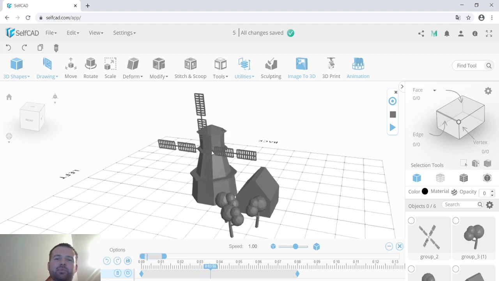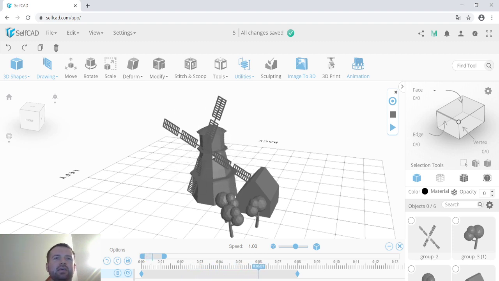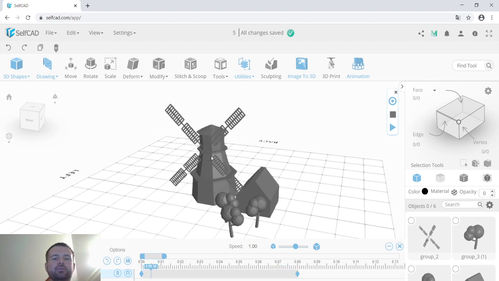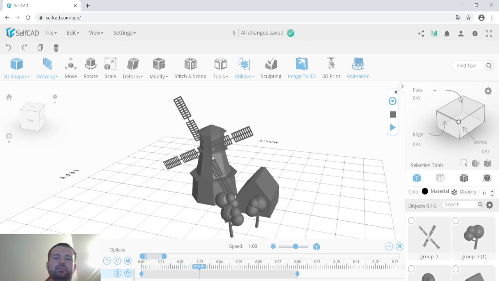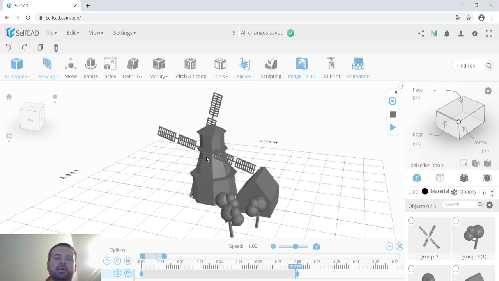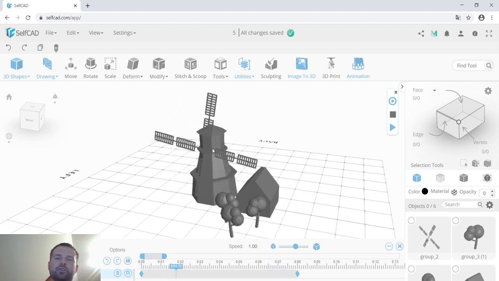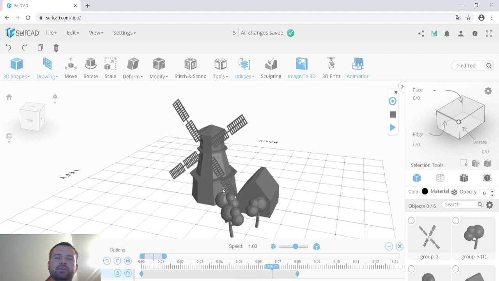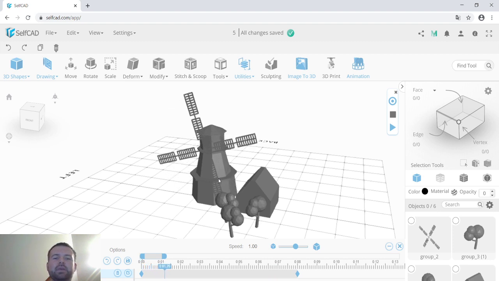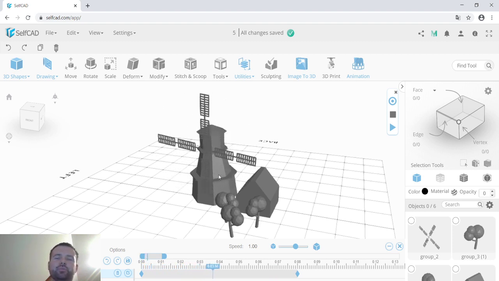I'm the tech developer in SelfCAD, but today I'm going to be here for you to explain different approaches used in basic 3D modeling to create the same shapes with different ideas. This will help you to understand which methods to use to become much more flexible with your designs. I'm going to try to create a simple windmill with a building and some trees next to it. If we have enough time, I will also show how to make a simple animation like this.